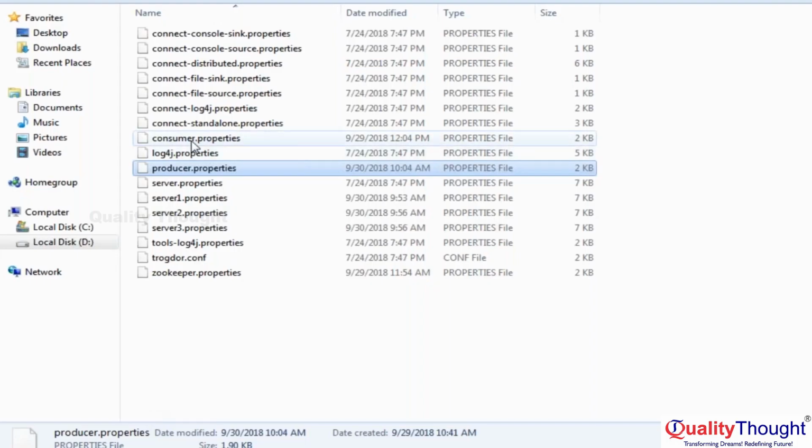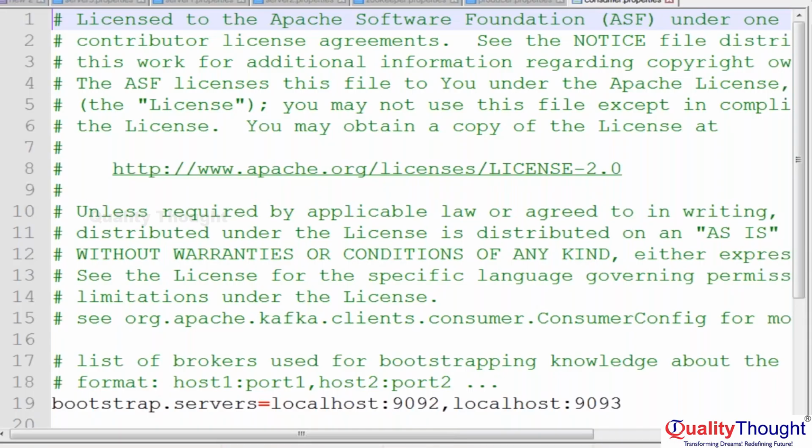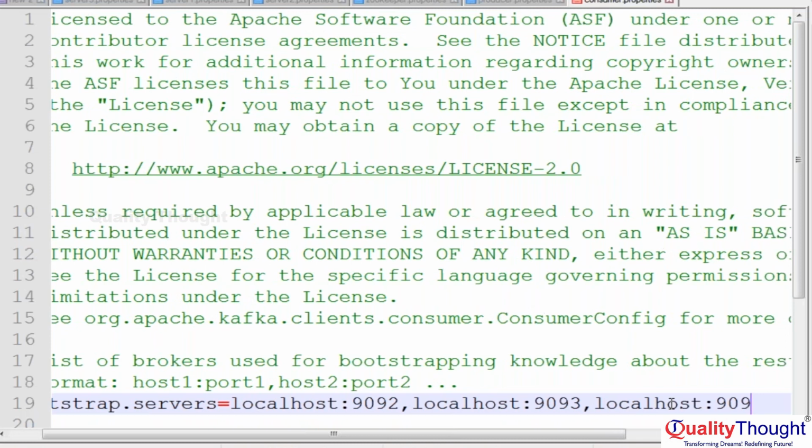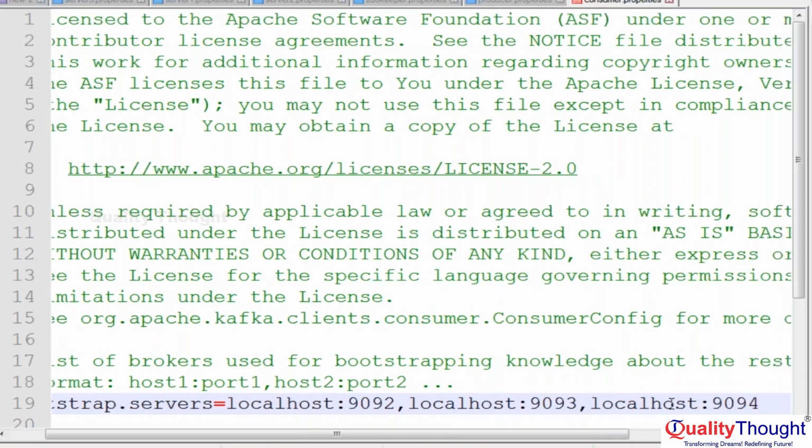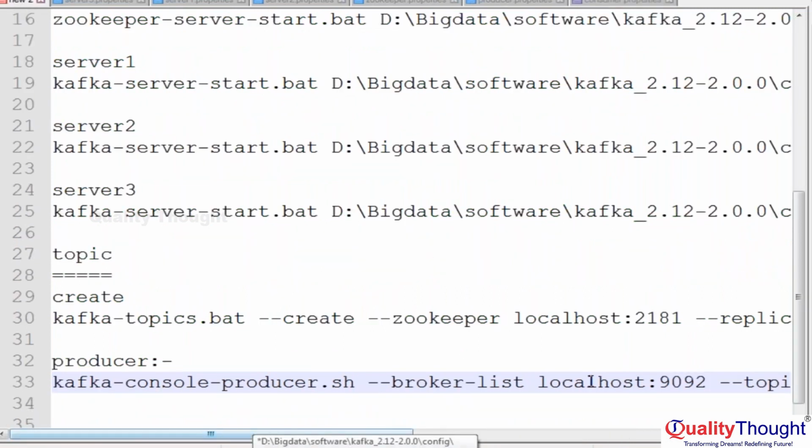Go to console consumer and here add our servers. Why are we adding these servers? In the command prompt, you can also pass the broker list, but it is optional.